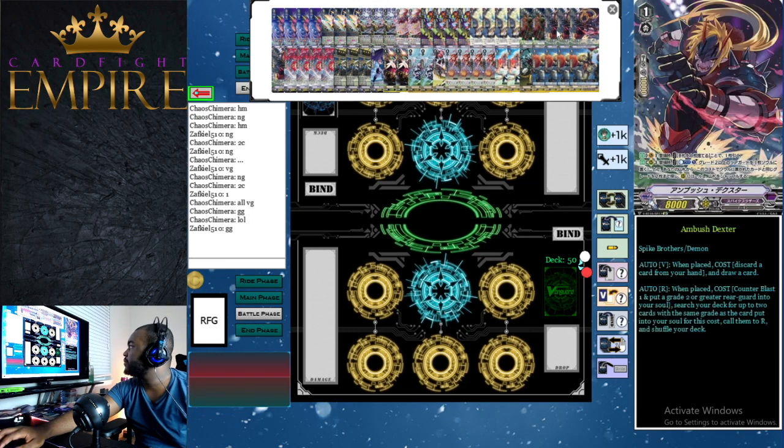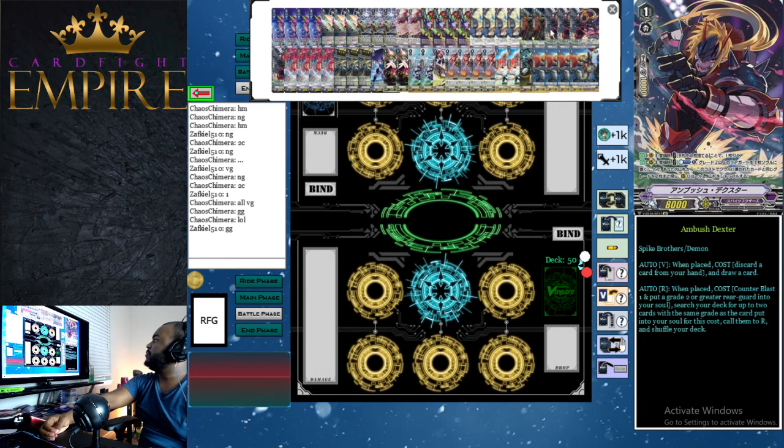Then moving on to our grade 1s, we have 4 Ambush Dexter. Ambush Dexter has 2 abilities. The first one is a Vanguard ability that says when placed, discard a card from your hand and then draw a card. So this is really good when you go second. You get to discard that quick shield ticket and draw a card, which can be very good.